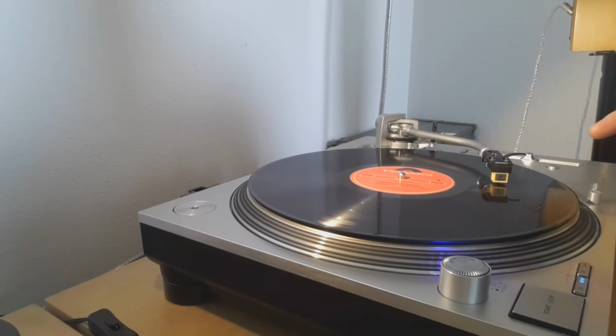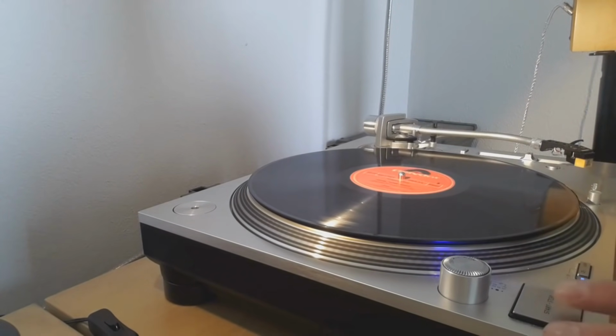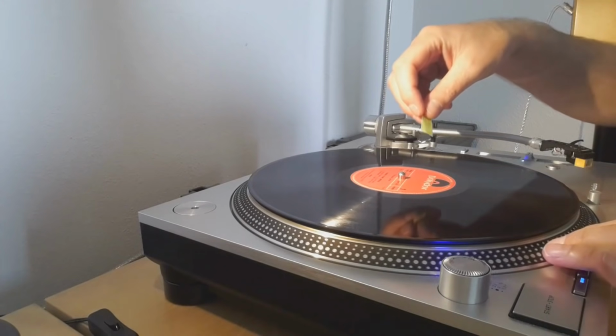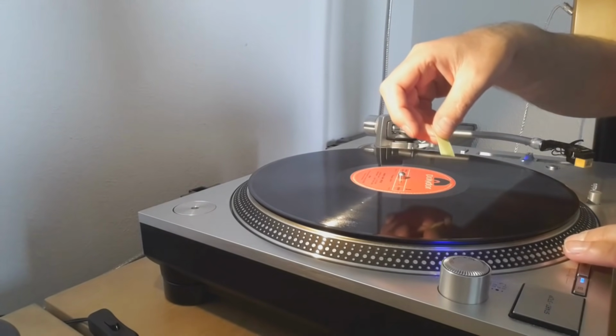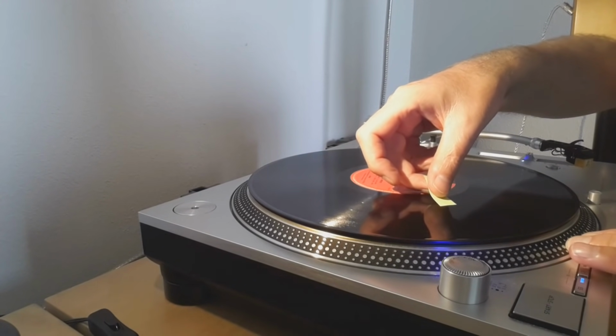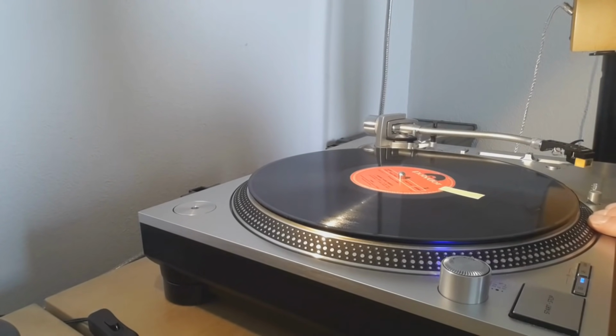This is where we have the loop. We try now to check where it starts. Yeah, I think I got it. So the first thing I usually do is put a little mark where I think approximately the skip is, and the skip is around here. And this is just for yourself, so you have an indication where it is and where you need to put your attention. So the record is clean, and we checked with the microscope that we are sure it is not something like dirt, that it is an actual scratch which is causing the loop.